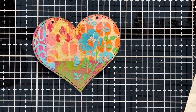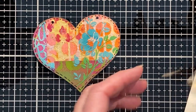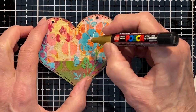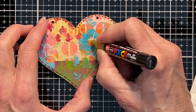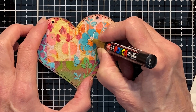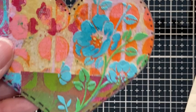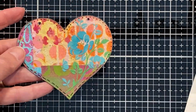And then I always like gold. So maybe for the centers, you can do a contrasting color, like I like doing the black and the white. But you could even do just your gold, and do it just on the ones that have this little raised top. Now it soaks in. If you haven't shaken your paint pens, they won't be as opaque, so make sure you shake those really well. But it just gives you a little bit more detail to your design.